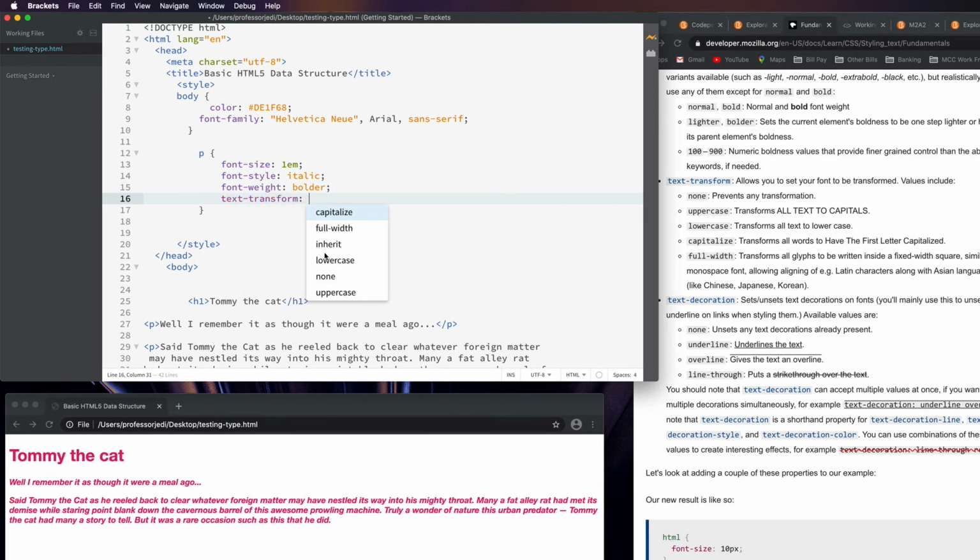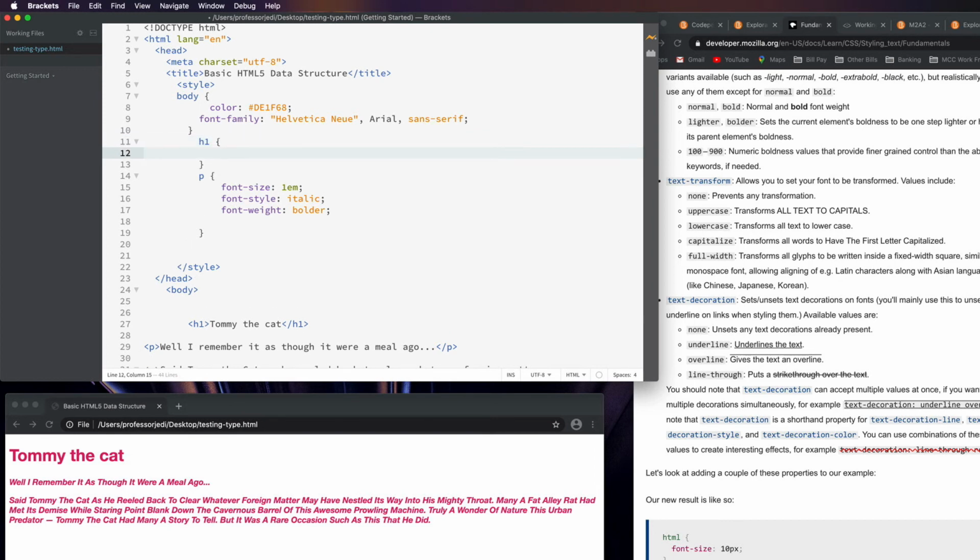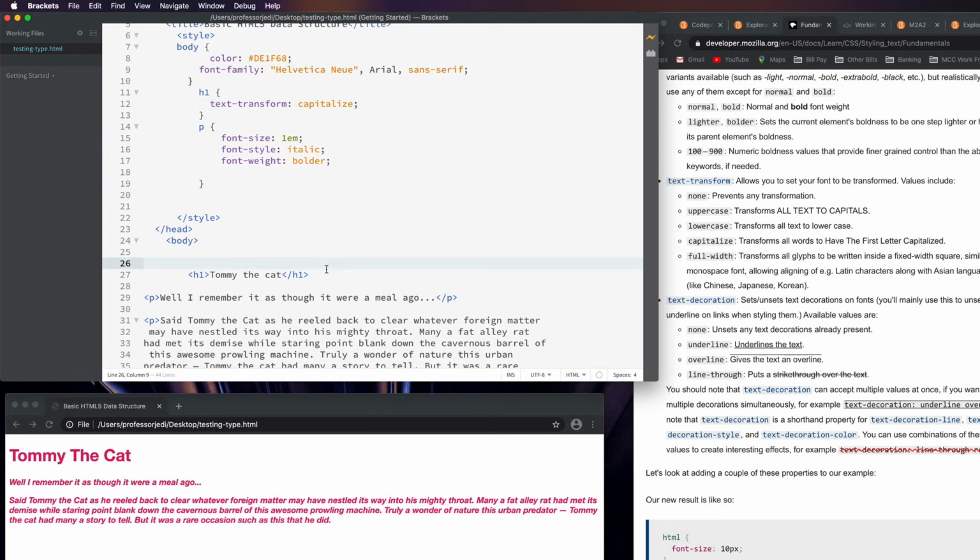And then text transform, let's try that property, text transform. And then I would just mess with all of these different values. Capitalize is going to capitalize all the letters, so I can do that. Control S to save. And see how it did capitalize all the letters in the paragraph? Well, I didn't want that to happen, but I do probably want that to happen for the H1. So I'm going to add H1 curly brace and paste that capitalized in there. So now when I do Command S, you can see that this one goes back to its normal capitalization, but now the and cat have capital letters to start with.